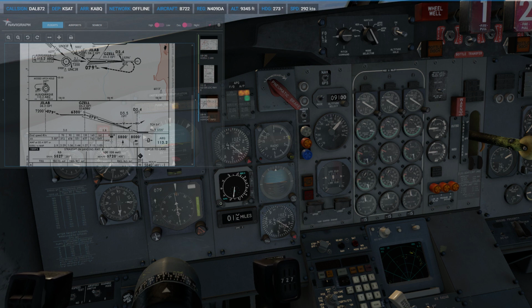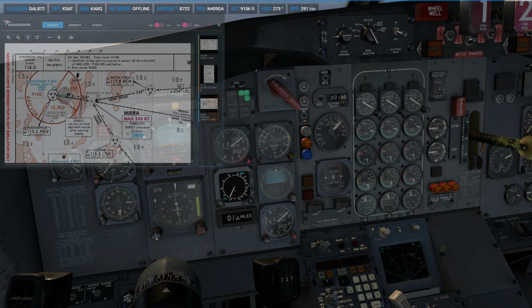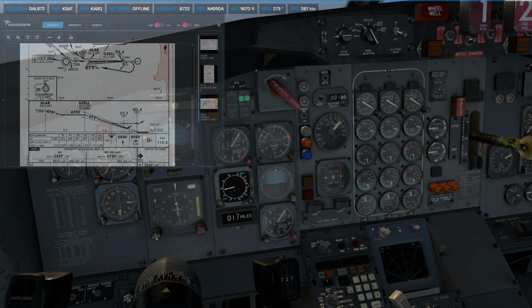Either way, we're gonna just, after descending to 16 miles right now. Hold on. Ouch. Yeah, that looks a little too much.